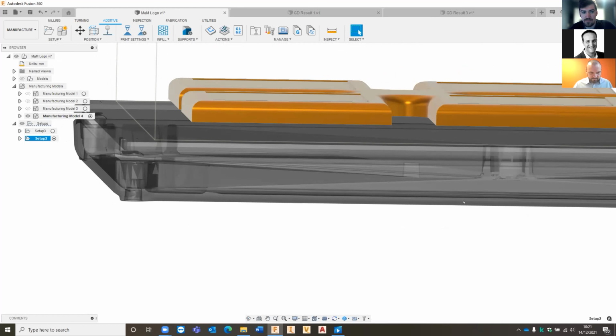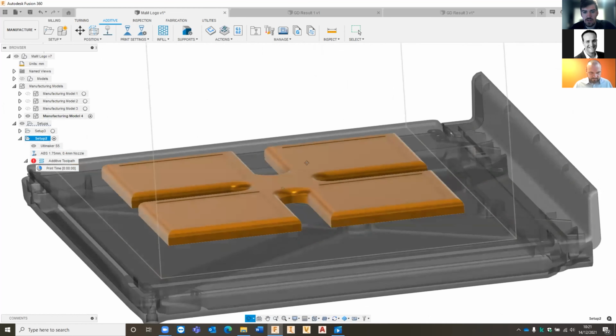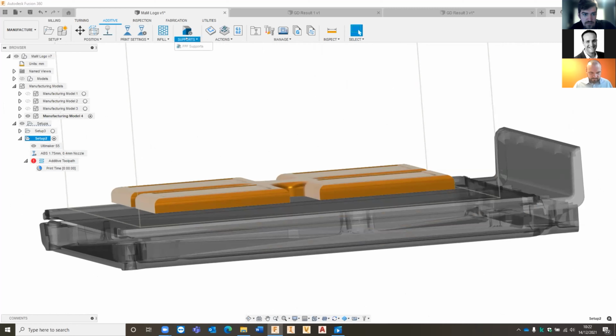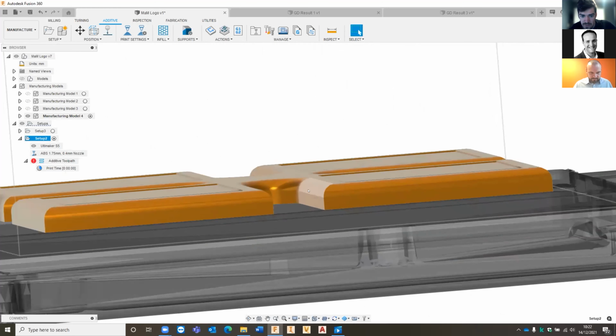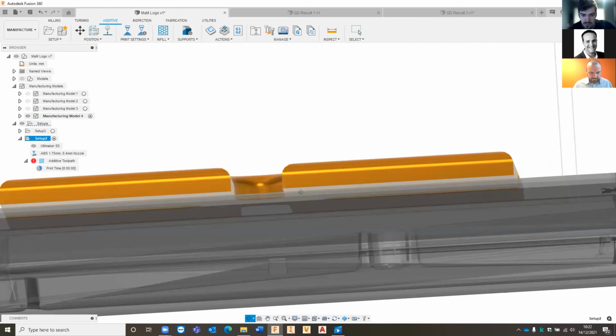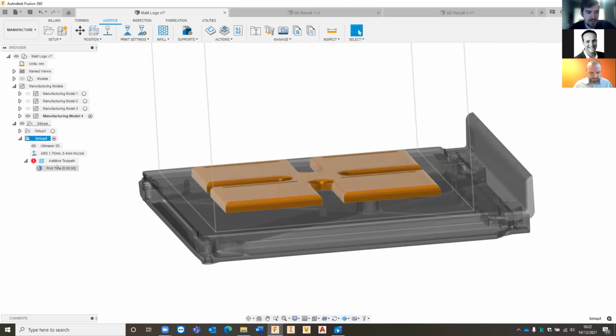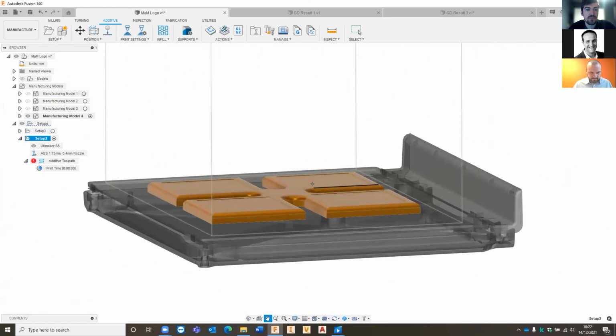As soon as I hit OK here, if I expand this off, you should see it will start to generate that. Let's try that one more time quickly, just to see if it's doing that for me. Doesn't want to do it on this particular one. I'll do it on the next model, it's a better example. So I'll just change the positioning of this one quickly without any offset, just so it's directly on the bed. Yeah, that's the one. Cool.